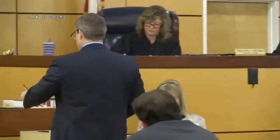I'm going to show you what's been received in evidence as Exhibit 115. And I'd ask you, looking at the outer packaging, if you recognize it. I do, by the FDLE case number, exhibit number, my initials, the outer packaging seal from where I entered, which is still intact, my initials, and the date. And when you entered into that package, what did you find? May I refer to my notes, please? Will it refresh your recollection? Yes. It was one fired bullet portion.